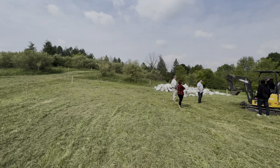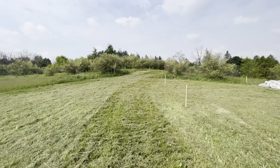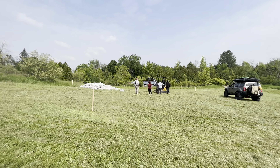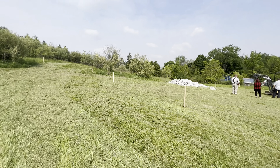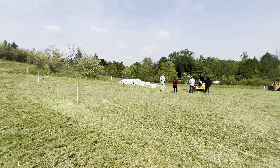Good morning folks, it's setup day for the Overland North Gathering 2023. We're at Albion Hills Conservation Park and we hope to see you all this weekend. We're over at the far end of Albion Hills and we're going to build up a little off-road test track for those of you coming in to gain a little confidence and learn about your rig's capabilities. Welcome to Overland North — we're at the Gathering 2023.